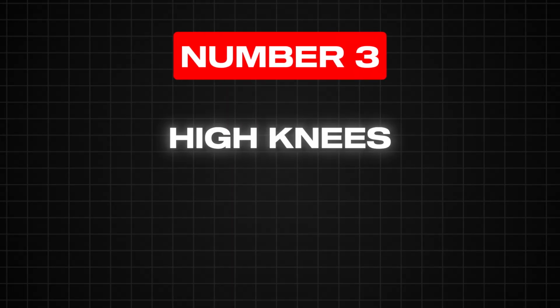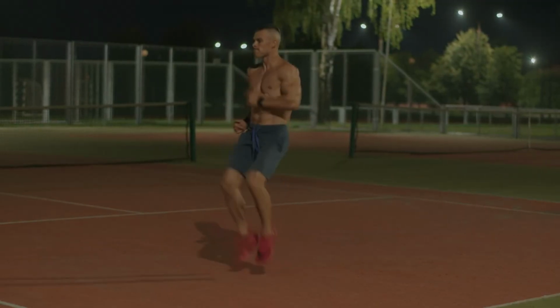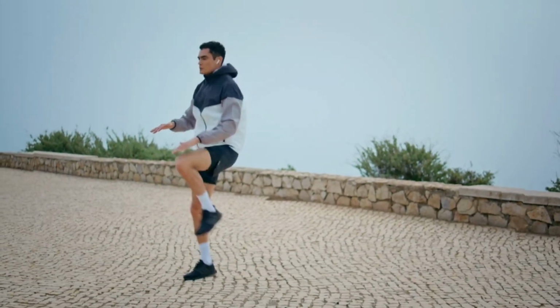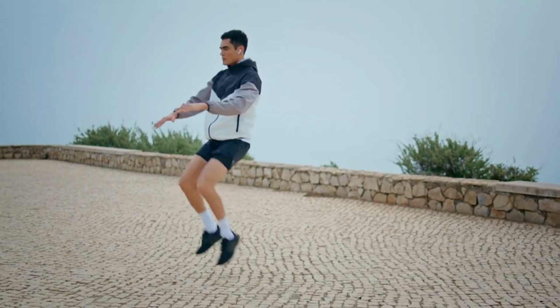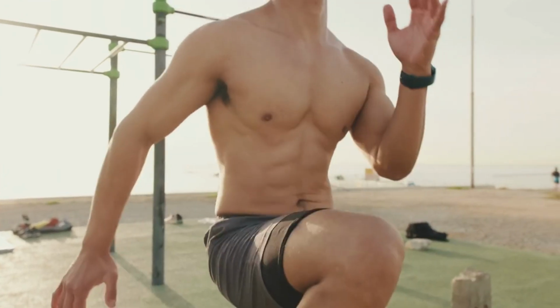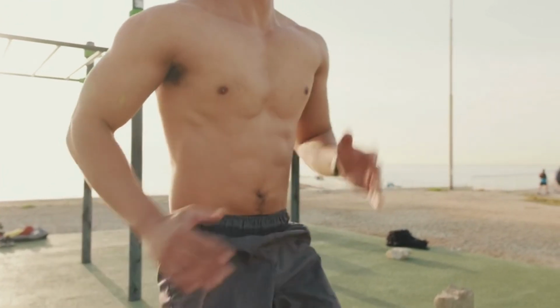3. High knees. 3 sets of 30 seconds. High knees are a cardio move that engages your core and legs. How to perform. Jog in place, bringing your knees as high as possible with each step. Swing your arms in rhythm with your legs for maximum engagement. Key focus. Embrace the intensity and remember that every rep brings you closer to your goals.